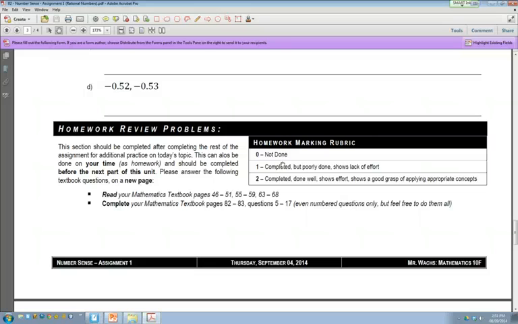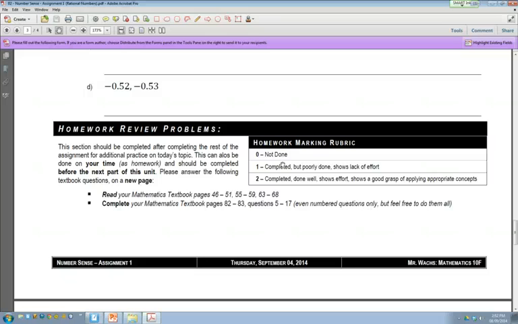But then as you get to the bottom of this page, you're going to find on my assignments a homework review section. In this, I will identify sections of the textbook that relate to what we just did to read, and sections for extra questions to do. You do not need to do this homework part, because if you just do the section above, you'll get 7 out of 10. 70%, that's a great mark. But if you do the homework part, you've got the additional 2 extra points you could tack on for up to 9 out of 10. So now you're working at 90% for this assignment.